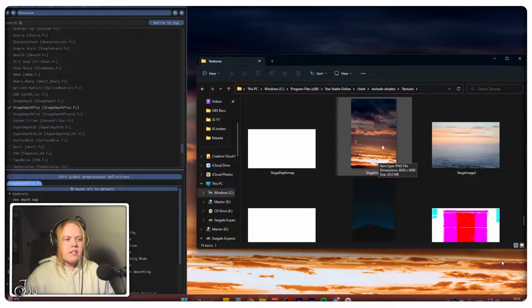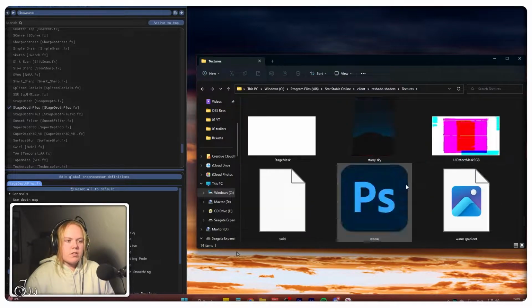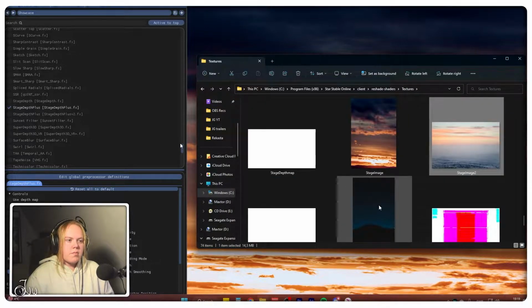So what you'll do is just download any PNG. It has to be a PNG file. Just add any PNG and rename it to stage image. If it doesn't replace the initial instruction file, the ReShade effect is not going to detect it. So just make sure it's called stage image, that it's a PNG file, and then you just click reload in the ReShade overlay. So if I were to replace this one, let's put this one there.